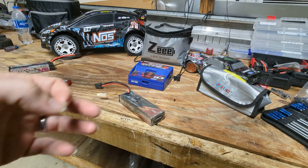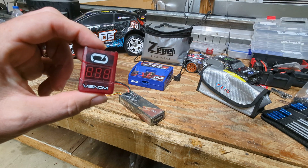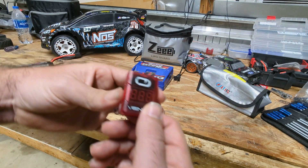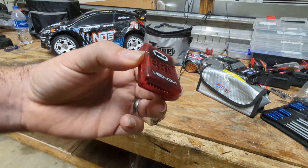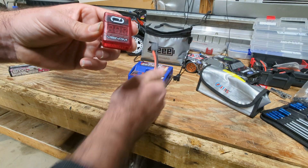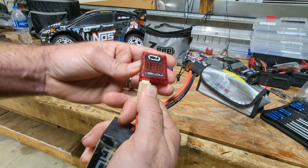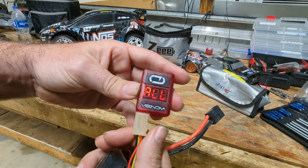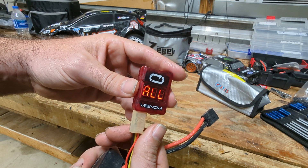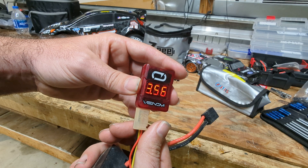The best thing to do is catch this right away. What I do when I run my cars is I put this voltage checker in my pocket, and when I hit low voltage cutoff or when I'm done using it, I'll plug it in. You can get these on Amazon for about ten bucks or some generic ones for three or four dollars. Essentially, this tells you your voltage per cell. So you plug it in and it shows how much overall it has — right now it has seven volts overall. The first cell has 3.55, the second cell has 3.56.